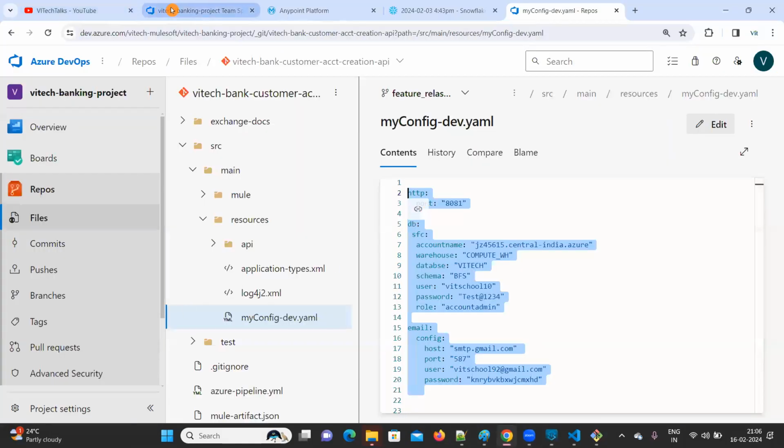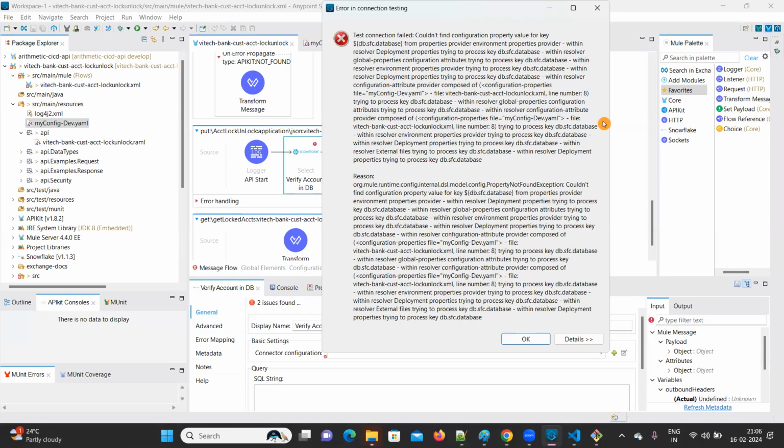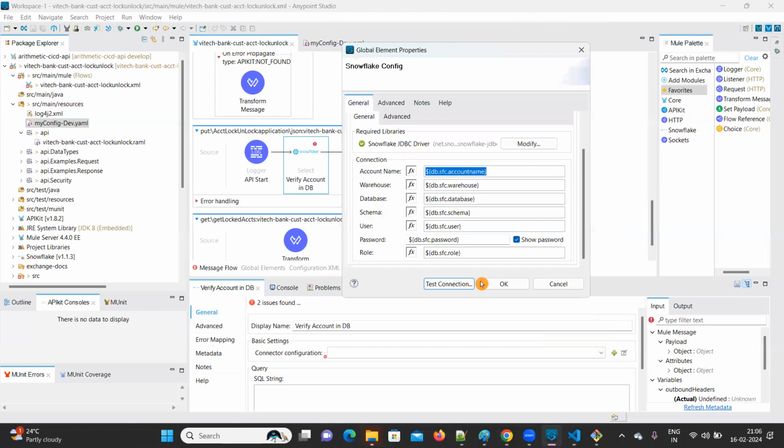Before going to verify, you need to configure with the database, any database. See, I can see there is some issue. Data process key db.sfc.database. Let me check. db.sfc.database, could not find any configuration for this.